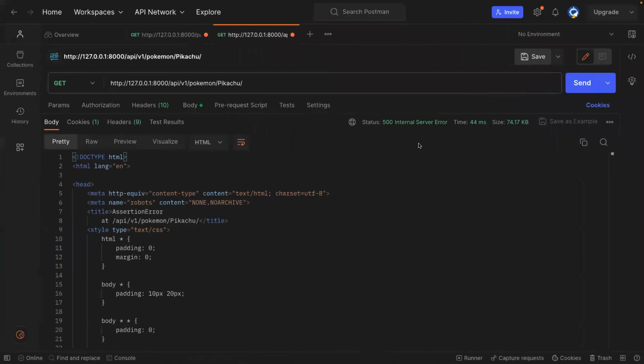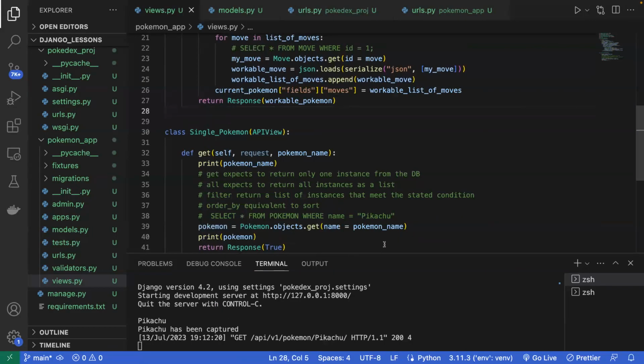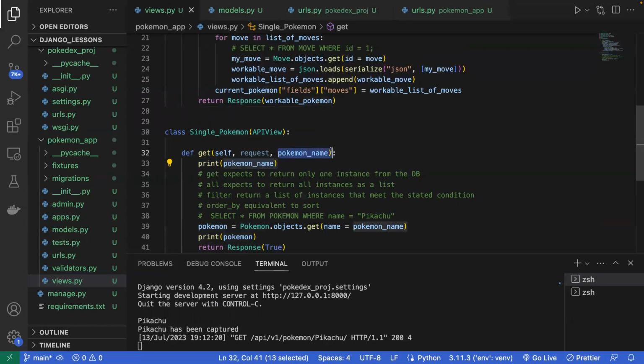And we know we have a dunder method, so we should be able to see that dunder method get triggered. We just send our request. Okay, so we see that first print statement that's printing out the argument that we received through the URL pattern. It's Pokemon name. And then we go ahead and query the database to grab one specific Pokemon instance. And when we print that Pokemon, we see Pikachu has been captured. And just like that, I was able to query the database and apply my users' feedback.